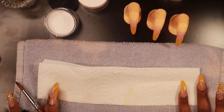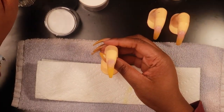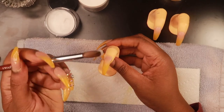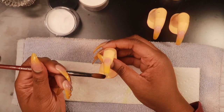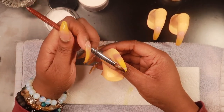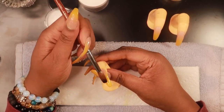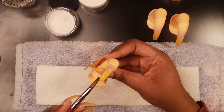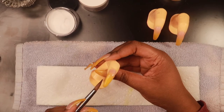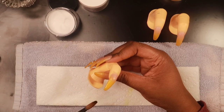But I'm going to use that, and I'm going to only put the Valentino, the clear, on the bottom portion and exactly where the ombre starts. That way when I get to buffing and filing, I don't mess up the ombre or take too much off. So I just cap what I did from the bottom. I don't go to the top, the cuticle area, because I don't feel I need it there. I just go to where the color starts and where the ombre is, so I can get that locked in, and then when I file and buff it, it won't mess up the ombre that I did.